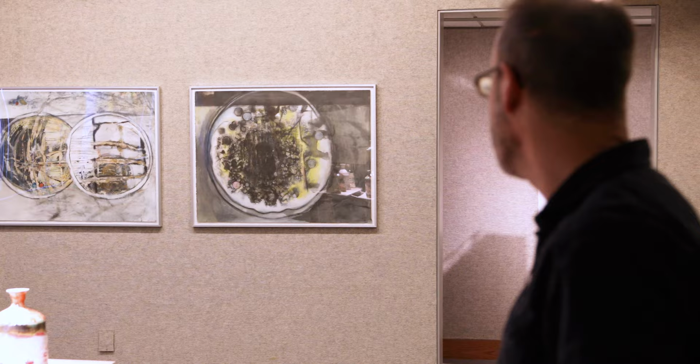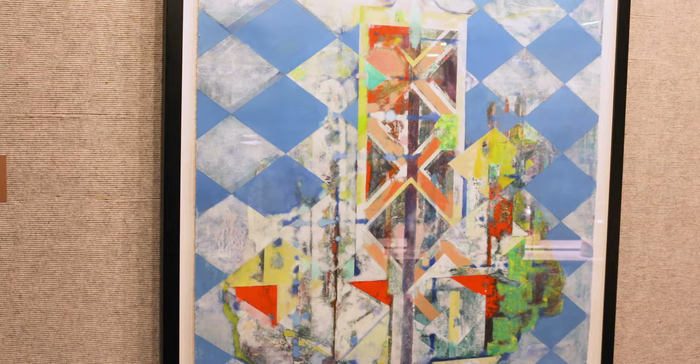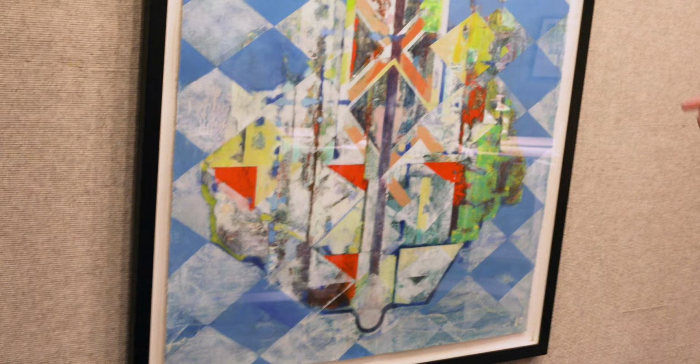Over here, I have a work that I titled The Medievalist, and it's part of a chandelier series that I started maybe 10 years ago. I did a body of work at that time, and then most recently, I started to include the chandelier again for some recent paintings. And I have no affinity to the chandelier. I think it's a dumb image. I mean, most chandeliers today that are modern are plugged into an electrical outlet, and they have these little candle forms, so it's a weird kind of image.